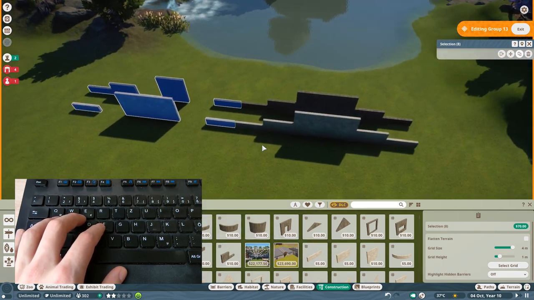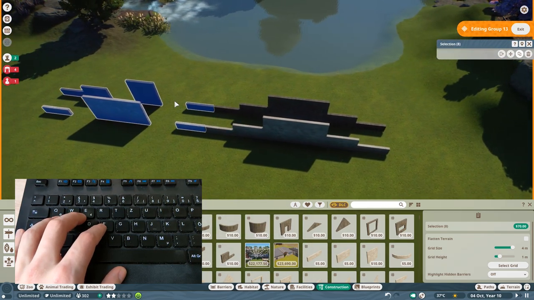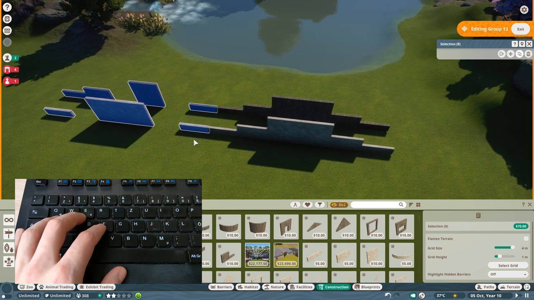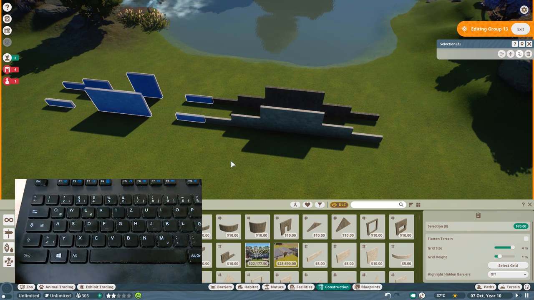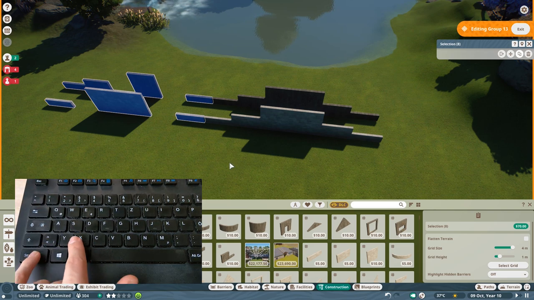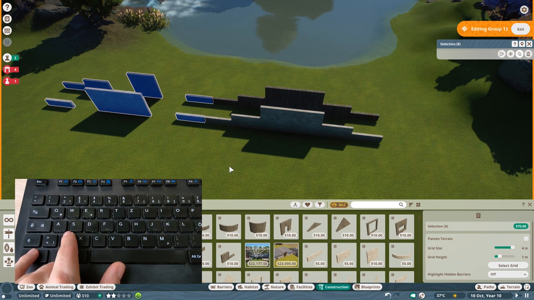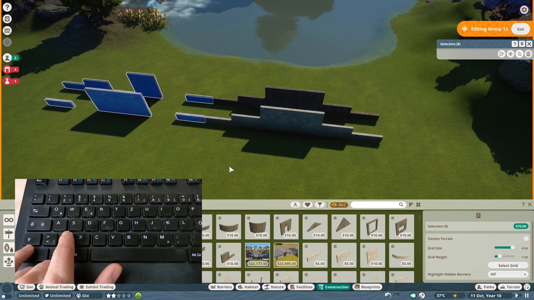Now, if you don't want to have this all because you find it ugly and you want to redo it again, there is an easy shortcut for this option down here. It's the undo and redo, which actually has it in brackets already. So it's control Z for you guys. For me, it's Y, as I said, so don't get confused. It's these two keys over here. They are your most important keys at all. I can only stress that so much because these are super important.